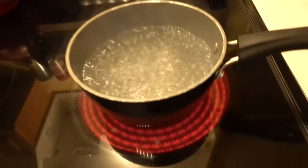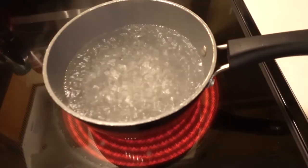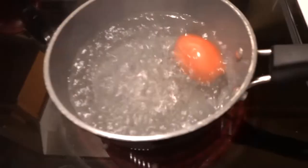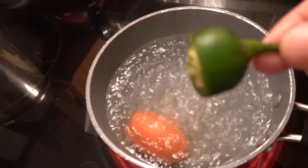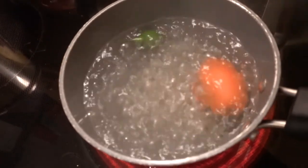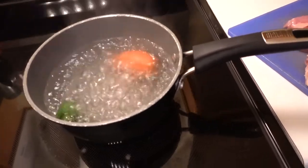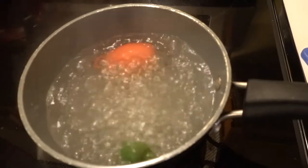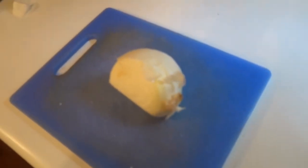The pot with the water boiling. I'm going to add this tomato, and this jalapeño right here. It's not a lot, but I don't want to use a lot. So I'm just going to go ahead and use this. And I'm just gonna let it boil for a little bit. I'm also gonna use an onion. So I'm gonna be placing the onions right in the pot also.